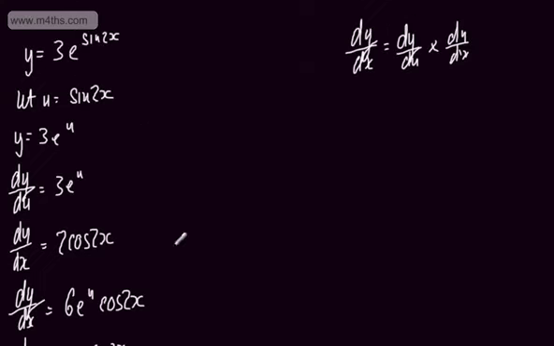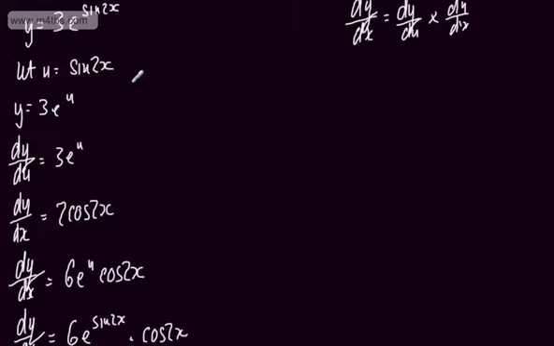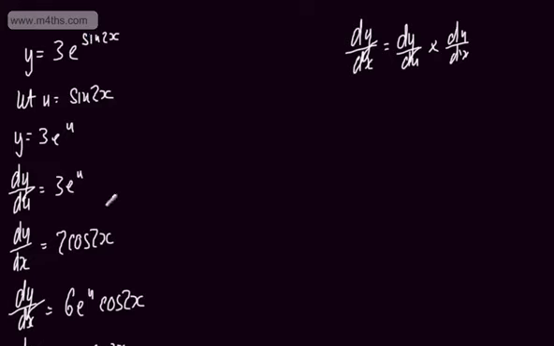If you like, all we've done now is simply multiply the function by the derivative. You can see all I've done is multiply that by 2 cos of 2x. So that's an example now where we have an exponential and a trig function. We might also have products. We might have a product or we might have a quotient.